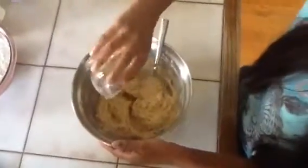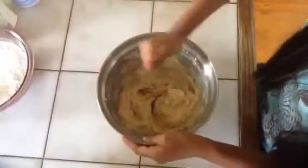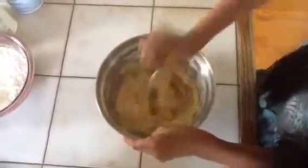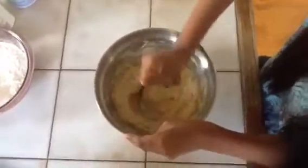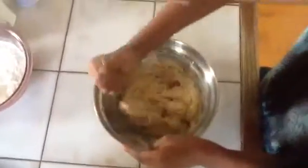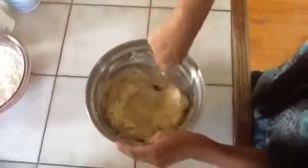So after you've done that, you're going to add your 1 teaspoon of vanilla extract and mix that in. That should be easier than what we just mixed in. It's pretty easy. So you're going to mix that really, really well. And also, if there are lumps of brown sugar, that's okay. You can always smash them later.